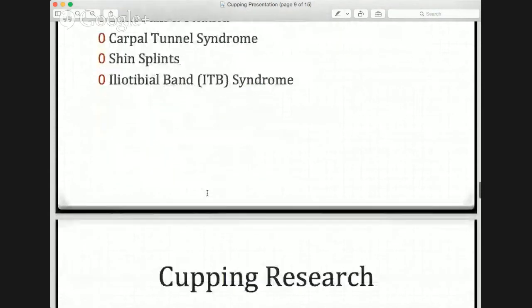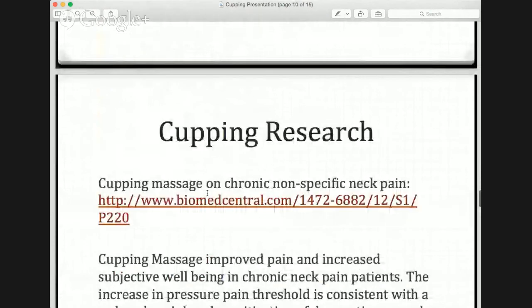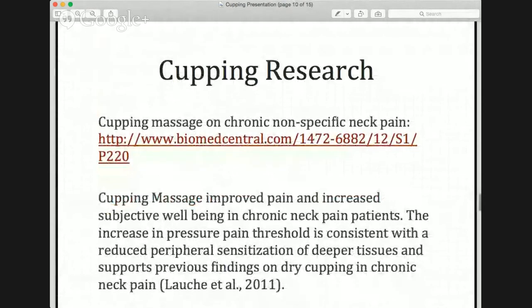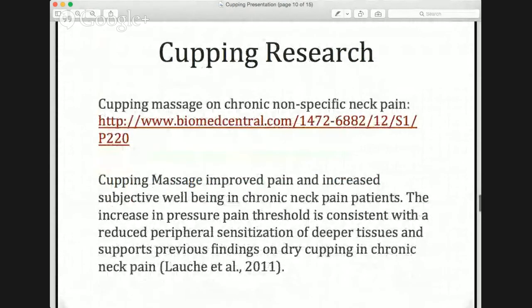So cupping research. Research is the thing at the moment, especially in the massage industry. We all want to ensure that what we are sharing with our clients and the work that we're performing on our clients has some validity to it. So I recommend that before you create any marketing material for cupping, once you've completed your course and received your certificate, that you do the research required to make sure that you're sharing the correct information with your clients.